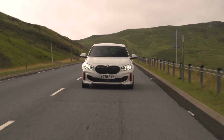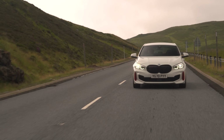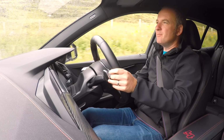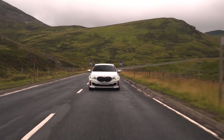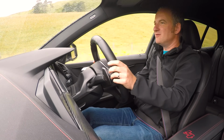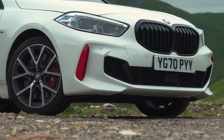You feel like BMW have made a better Golf GTI than Volkswagen now do. It's a hot hatch that's really easy to live with, but it has got a bit of something about it when you ramp everything up to 11 and go for a bit of a drive. BMW haven't done a hot hatch before, as we said, but on the basis of this, they shouldn't have waited so long. It's a car that will fit into your life very easily.